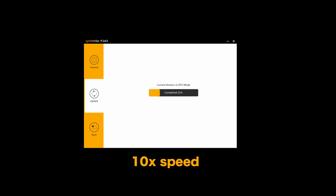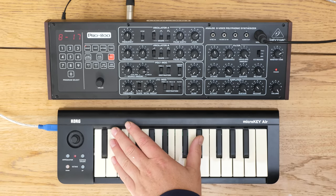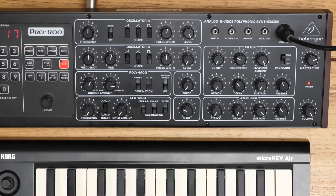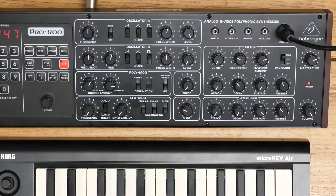And here's exactly the same patch played with the new 1.2.7 firmware after the update. And you can hear there's a massive difference. But if you want the old tone back, just drop the envelope amount.